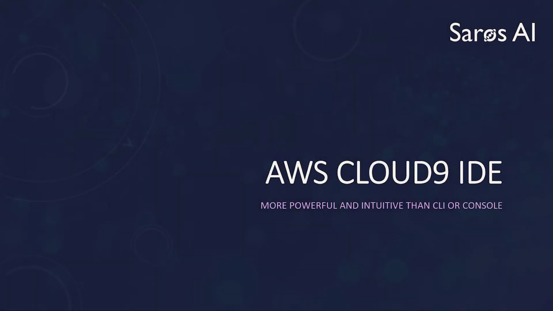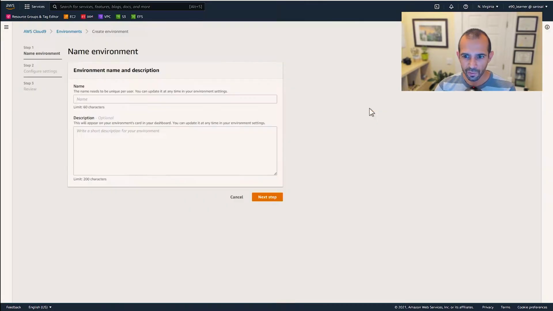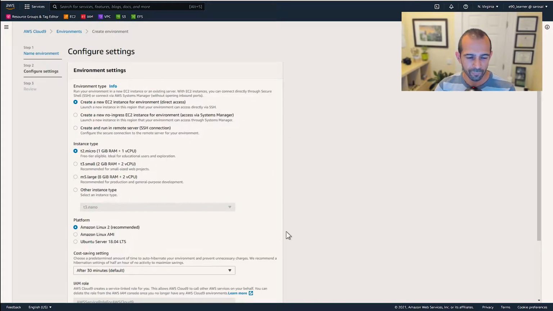I'm now going to cover how easy it is to create a Cloud9 IDE environment in AWS. So I click on Create Environment, give it a name, give it a description. The description's optional, but I like having it. I'm going to create a new EC2 instance.